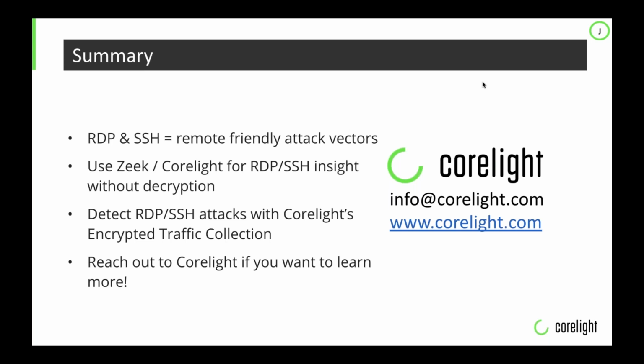Right? You can now see things like, hey, someone's using a Cyrillic keyboard layout in this RDP connection. That's very strange. I want to pull on that thread. I want to investigate. I want to pivot on that RDP log and go look at the other protocol activity associated with this connection. That exercise that I just described is quite simple and straightforward with Zeek or Corelight. It's a matter of pivoting in your SIEM from that RDP log into the subsequent logs associated with that connection, all with that UID, just a single click illuminates all those associated protocols.